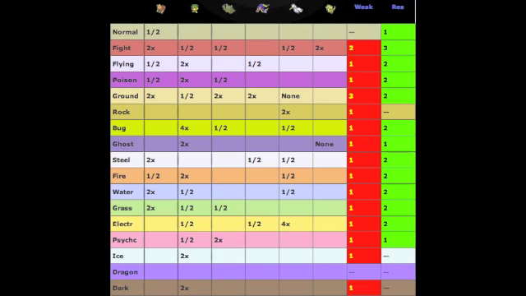So it was kind of a combination of figuring out what actually would work well for this team and how the other members of this team will support the weaknesses of the other members as well. The only thing about this team that I wish we did have was an Ice resist, but that is very hard to come by, so unfortunately that was not a possibility with this team.